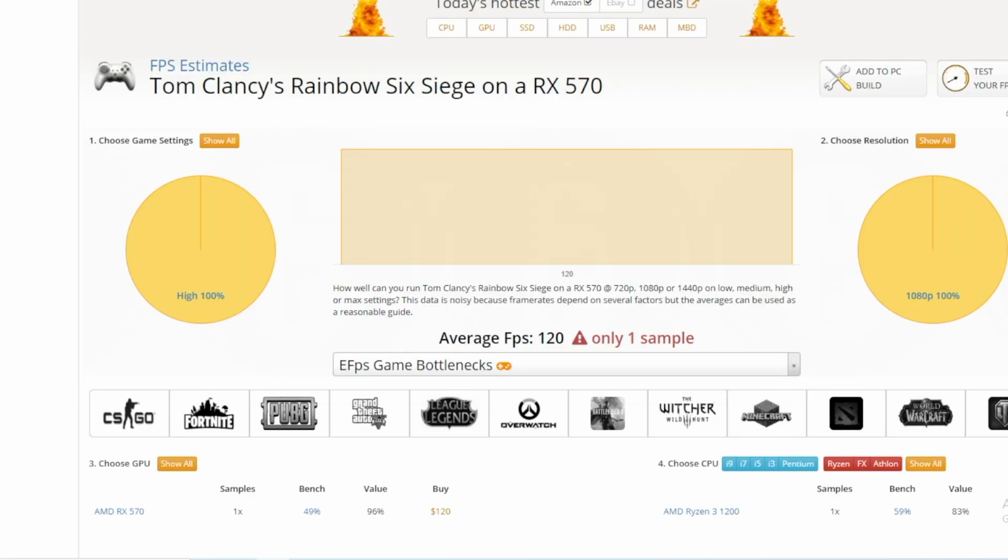Another great website to find FPS based on community samples is userbench.com. In here you can choose your game, choose your GPU and your CPU, and based on other people's performance that they give the website, you can find the average FPS. For example, this GPU and CPU on high settings 1080p for Rainbow Six Siege, someone got 120 FPS average. For me personally, with the Ryzen 3 2200G RX 570 high 1080, I averaged somewhere around 140.